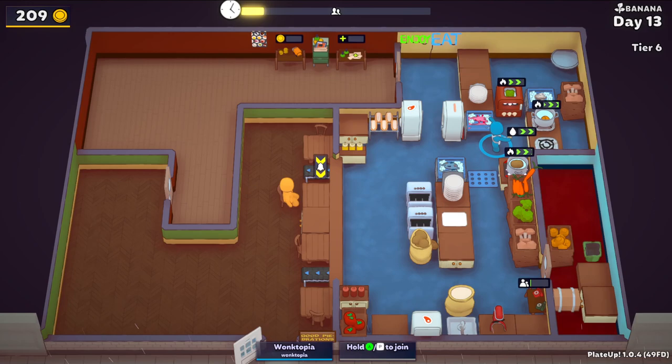Now I got messy places here. Okay, what do we want? 3 oysters with fries. It's a little less. Oh, what have I done? What have I done? This is so awkward. I mean, it's not that bad.